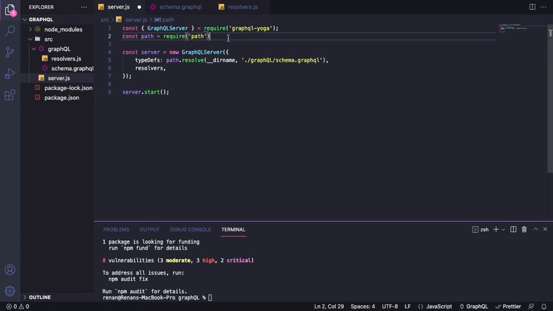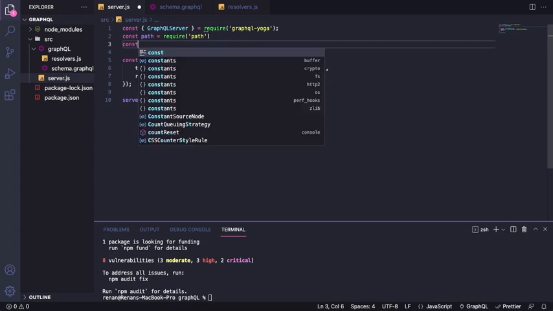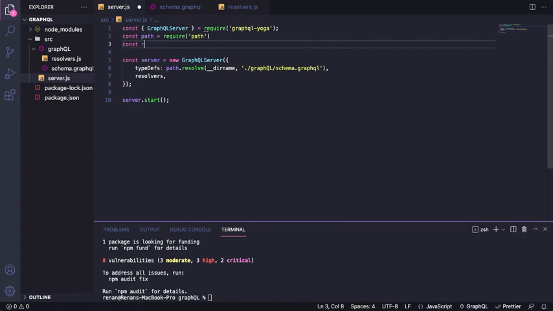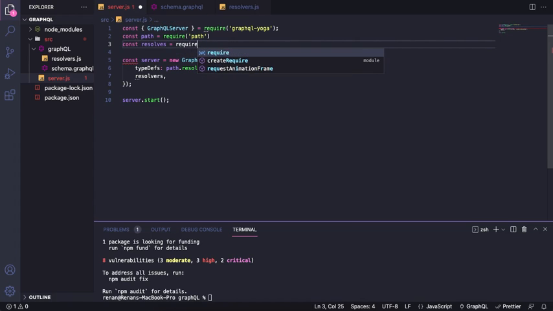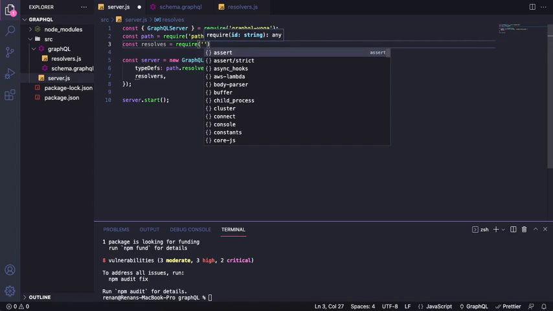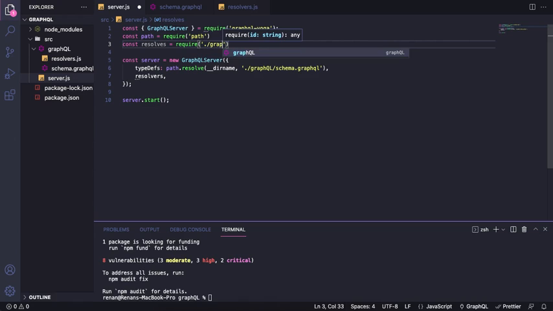That I will import here const resolvers equal to require, and I exported it inside the graphql/resolvers. Semicolon.